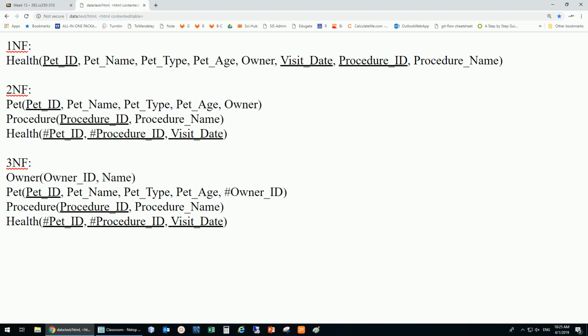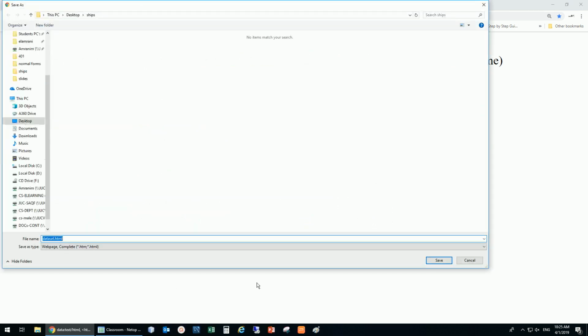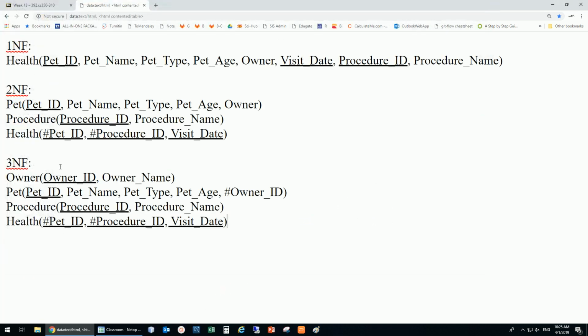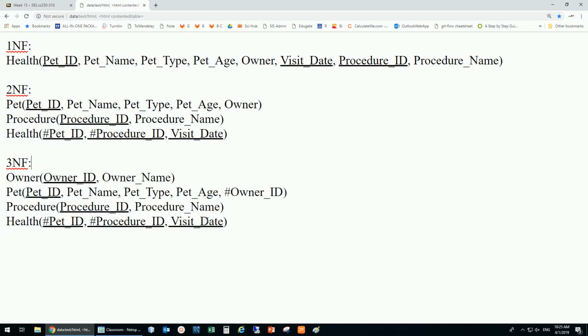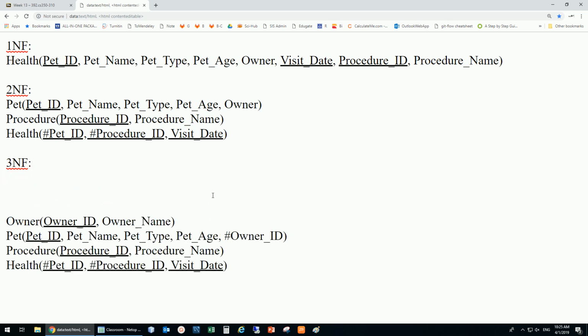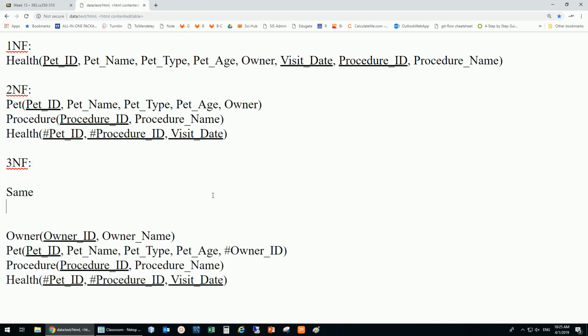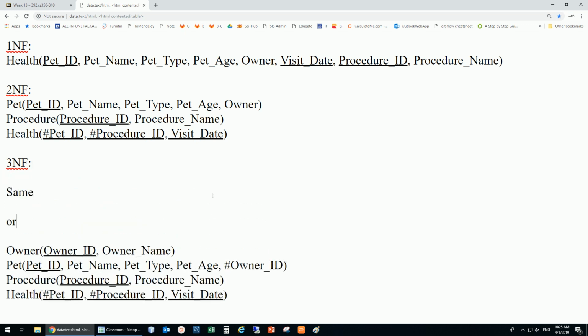Let's put it like this, owner, just to be consistent. And this is the primary key. But this is not something that is needed based on the rules that we just agreed on, right? So I'm going to do it this way, same or like this option.